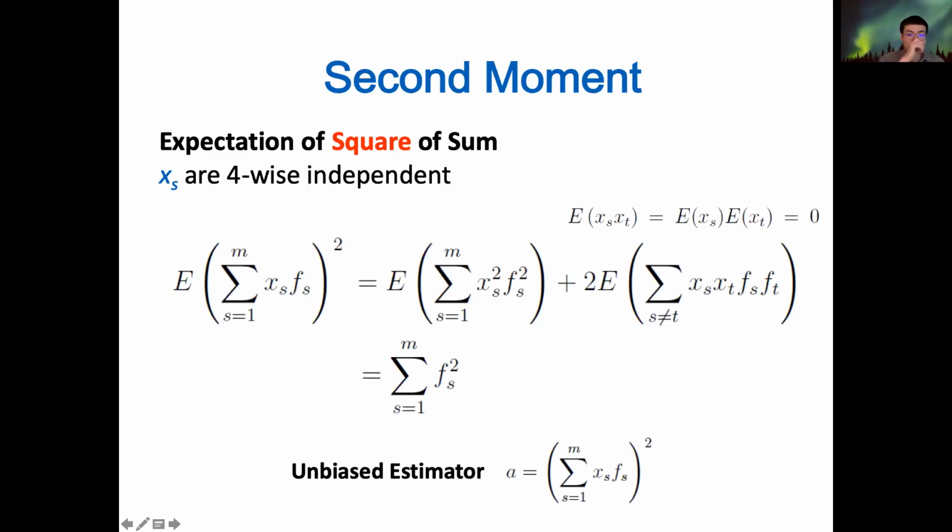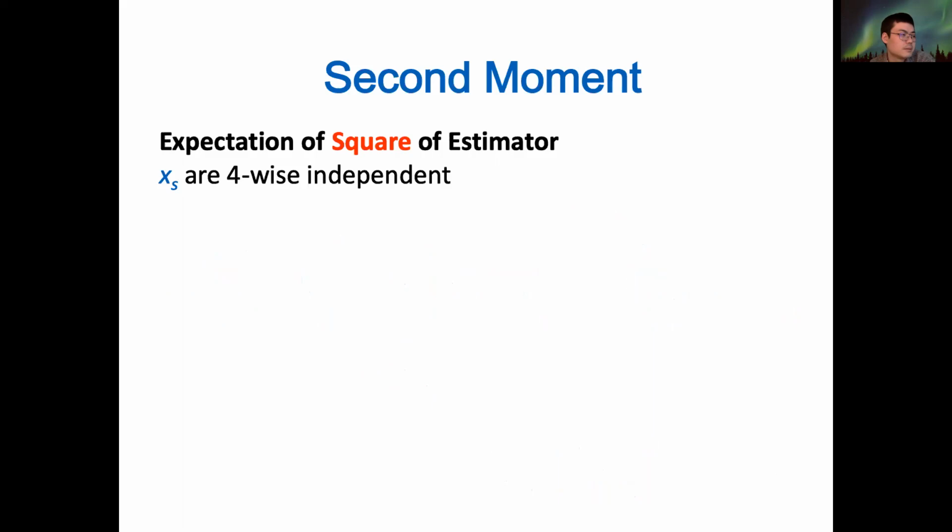Later we want to use Chebyshev to see how accurate we can be, and we can try many times to bring down the variance. If you only sample one hash function, the variance is going to be big. Even though the expected value is the second moment, you may have a big deviation each time you sample. So you still need multiple tries, like flipping a coin, to bring the variance down. Let's denote A as this sum squared.